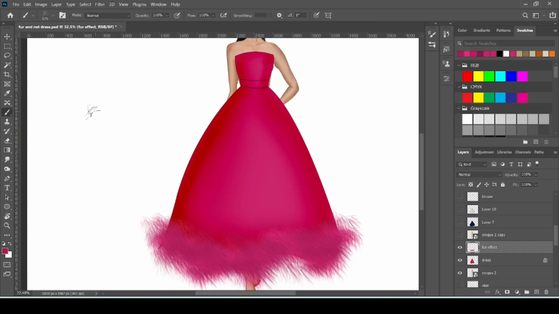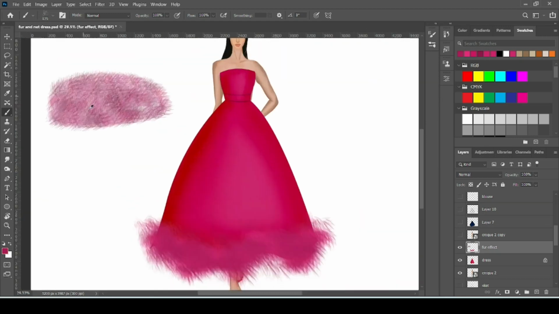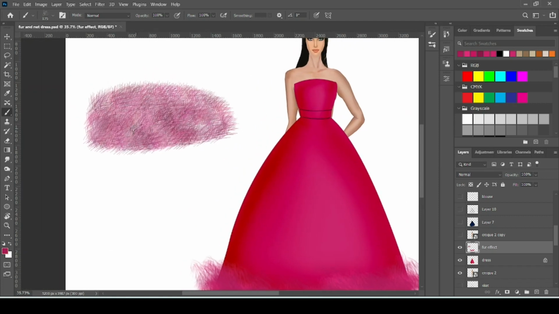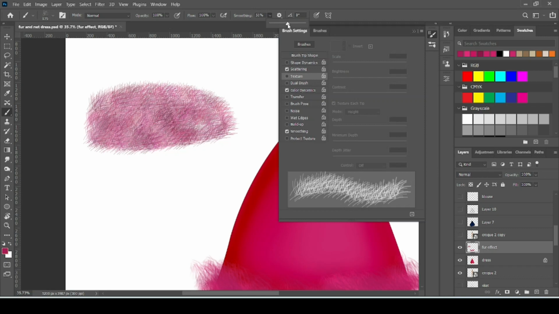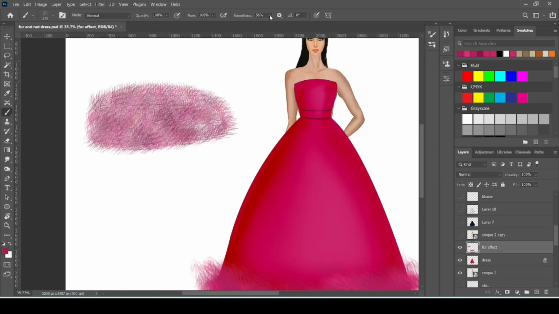Decrease the brush size. I think we need to make our brush a little bit smoother. Increase the smoothing. So you can also add smoothing here on the brush setting.